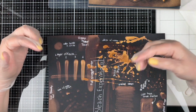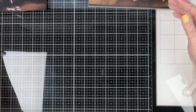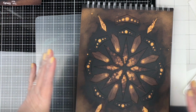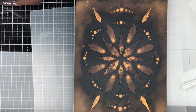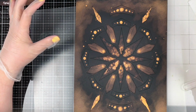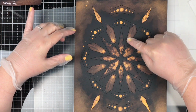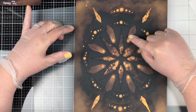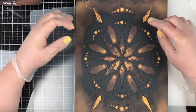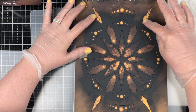Okay, so I think I can recreate those lines now over onto my mandala. So here's how the mandala is looking so far. I like the circly dots that I've added. So there's things I like. Let me tell you what I'm liking so far. I really like this section right here where we've got a bit of a gradient going on. I like this section here, kind of looks like flames or something. I like the really strong bright orange we got here.